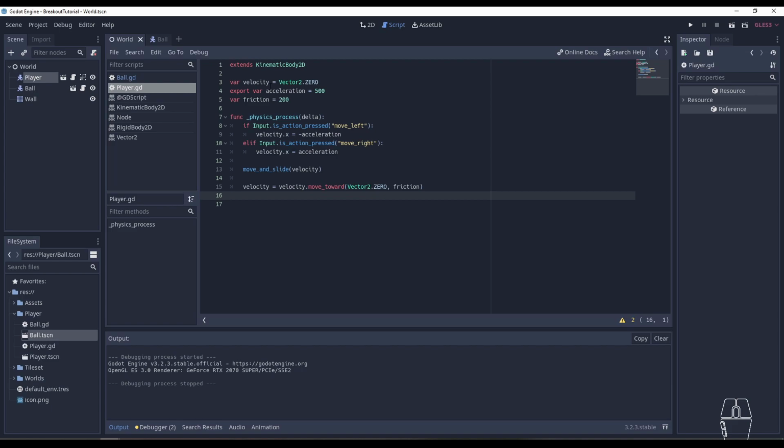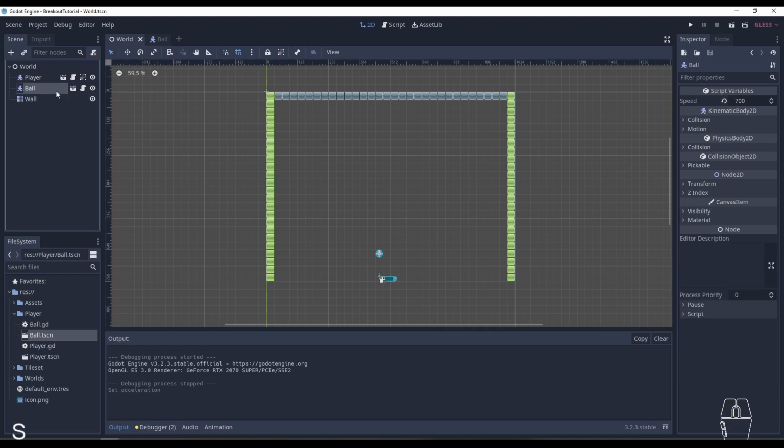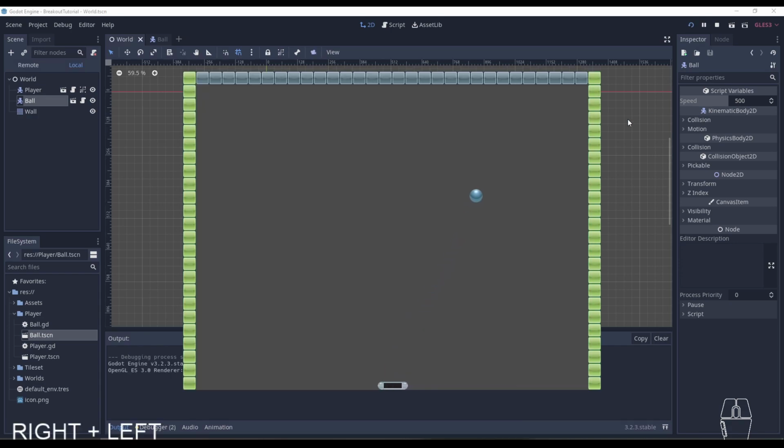So basically, if we make the acceleration exported, we can also change that in the player script here. Make it, let's say, very fast, and let's reset the bow. Basically, if we reset the speed, it will reset to whatever is set in the script. So we can reset the bow script, but we can make our player run faster. And this is a bit trickier, right? The friction takes a longer time to stop, so we have to be a bit more precise.